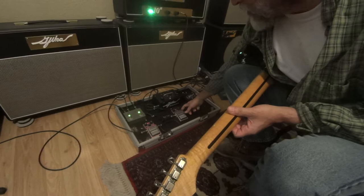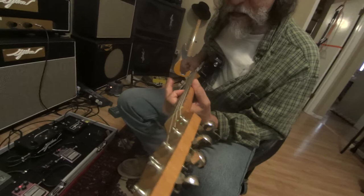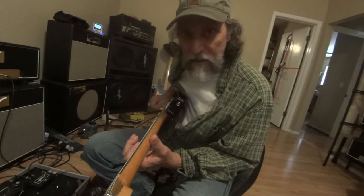If you want to make it sound like an older chorus, but without it being distorted, because this thing isn't going to distort, then you throw that bright switch on and it trims a lot of the low end out. I prefer the low end because if it has it, why not? So here's the bright switch on. See, it's overall softer. Bright switch off, you can hear the depth come right in there. Much more lush and full.